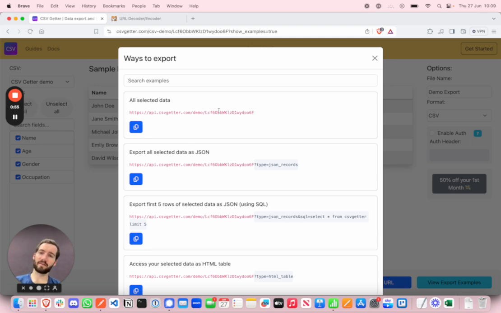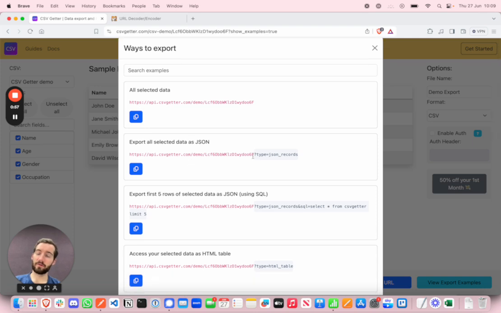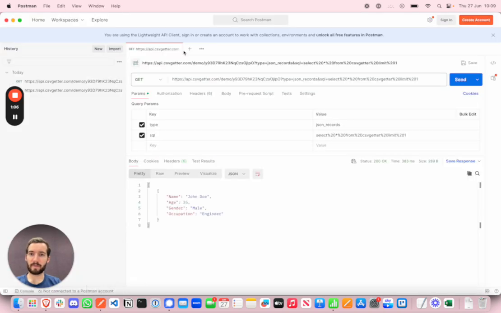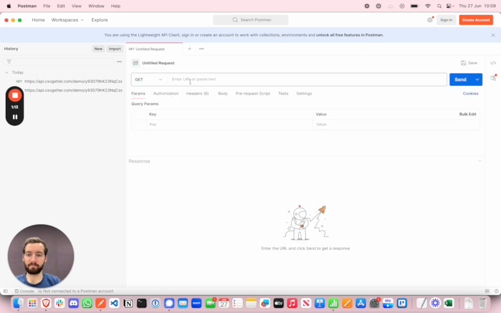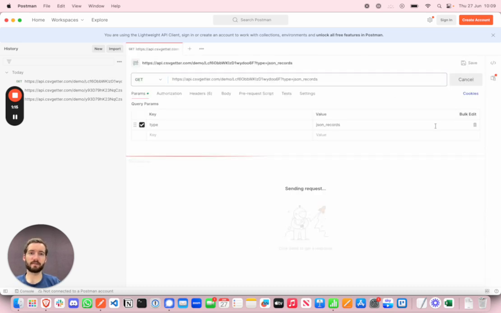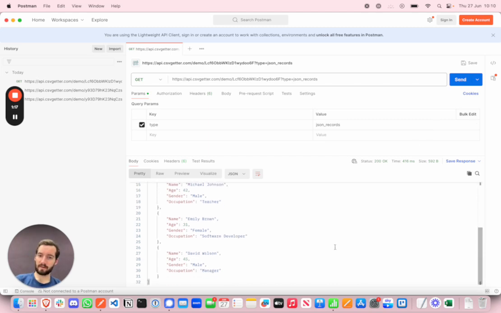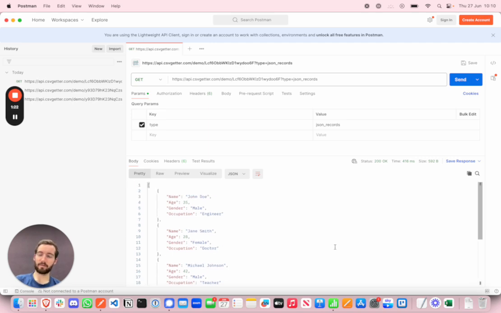So you can use a URL like this for sharing data, having a static share link. But as you can see from the second example here, we're using a URL parameter. And what this parameter is doing is it's specifying a JSON output. If you've not used the app Postman, Postman is a great way of testing API endpoints. So with Postman, I'll show you. With a fresh GET request, you can see that we have those 5 rows of data now as neatly formatted JSON.